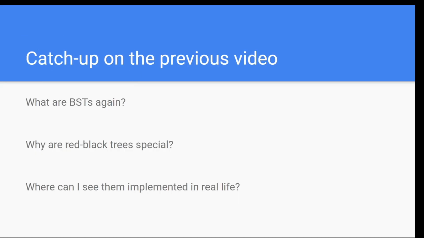To catch up on the previous video, I would summarize it best by the overview of the acronym BSTs and what they stand for, which if you don't remember is completely fine, but it stands for binary search trees. Additionally, I went over how they work and how their pitfalls can be negated by implementing red-black binary search trees. If you forgot the context of this question or the answer to it, that's no worries as well.